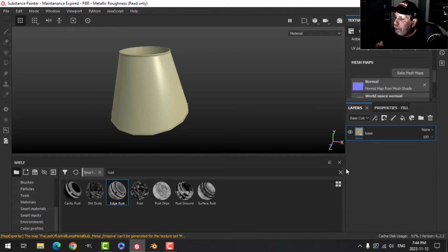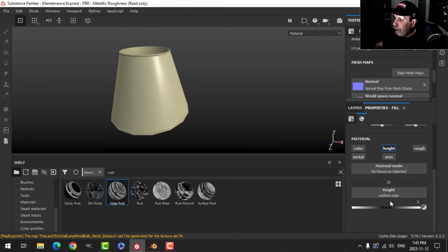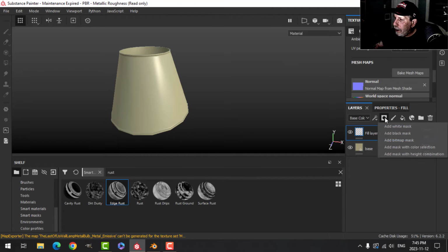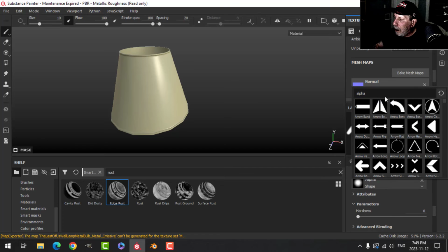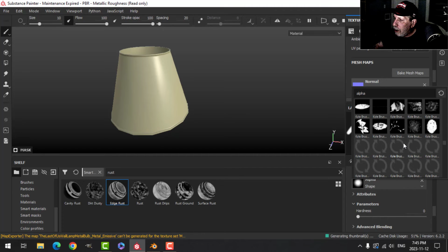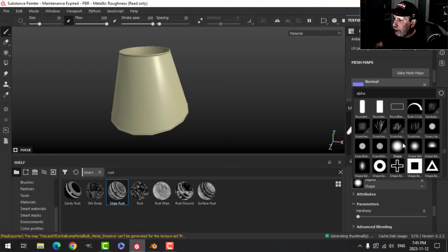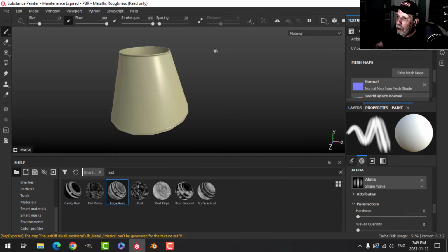In fact, what I probably will do, well, I'll show you in a bit. All right, the next thing I'm going to do is add a fill layer, and I'm going to use just height, and bring the height up to about there. I'm going to add a black mask, and in the alpha of the black mask, I'm going to search in here, and I forget what it's called. This comes with Substance Painter, so I'm going to come down. We're getting close. There it is. Shape wave. I want that.